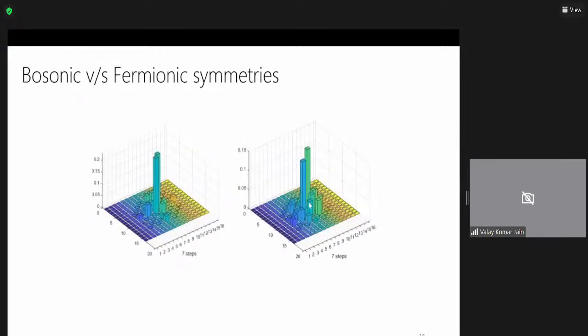Even though you have managed to produce localization, Anderson localization, even though photons are concentrated in the center of the waveguide, it still means that fermions are not going to be in similar states. They're going to be in different states. You see the slight gap. This is because in quantum mechanics, symmetries are so fundamental that you cannot defy symmetry. It's a rule that you simply cannot break.